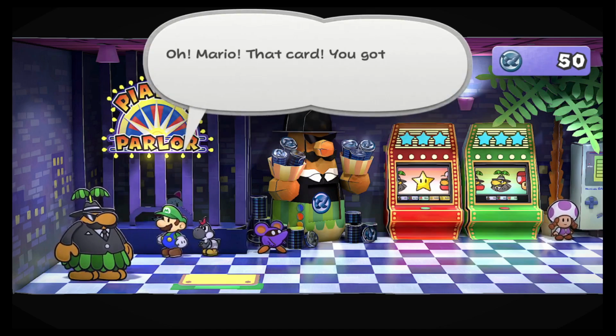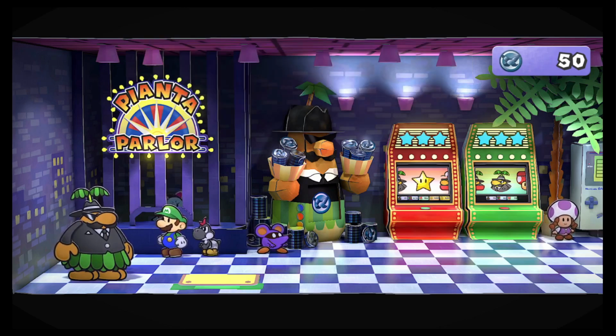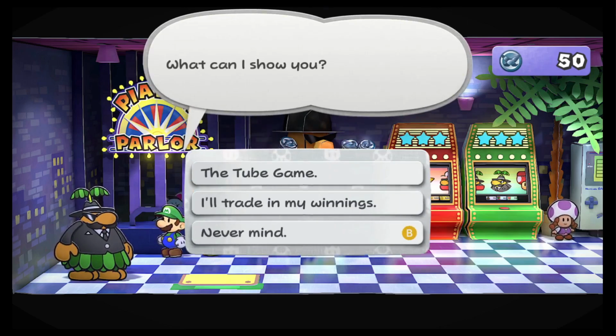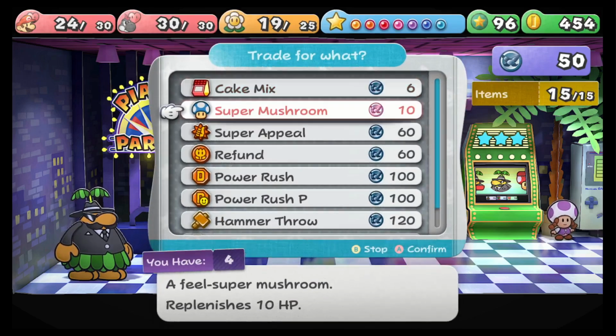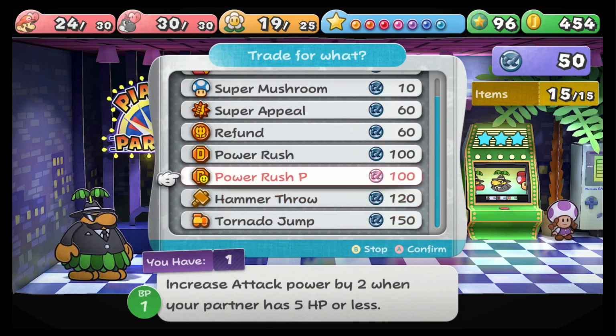Do I talk to you? Oh, Mario, that card. You got a membership card. Okay, I'll prepare a mini game. You can play MasterCard. All right. Trading my winnings. Yes, and we have all these. Oh, is it really that? All these. So what I want is this Power Rush.